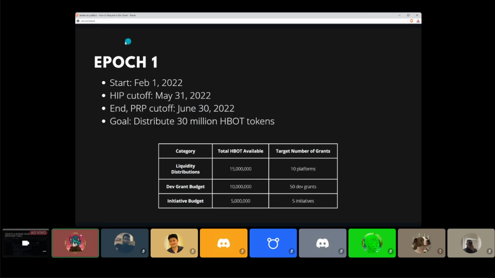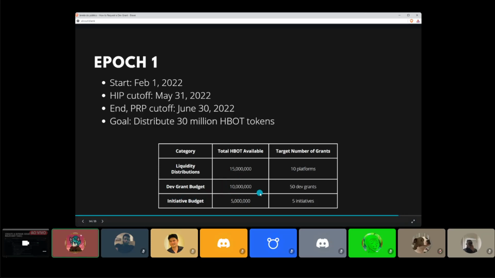And so currently we are in epoch one, where we have 30 million tokens that are expected to be distributed until the end of May 31. The foundation set these goals where we have 15 million to be distributed through liquidity distributions that include the mining platform.